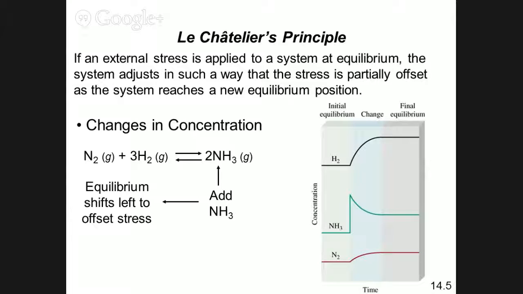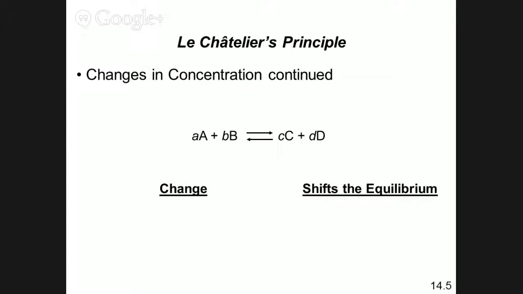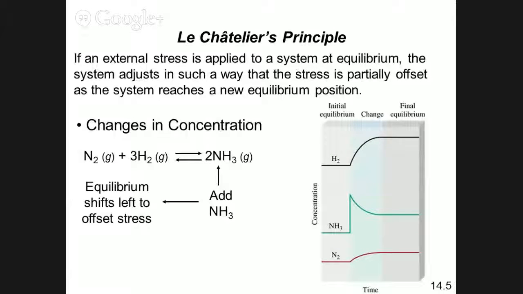And so this is what a picture would look like of that case. So flat lines, all at equilibrium, all at constant concentration. Okay, then you see the little spike for the NH3. We added some. And then notice what happens. The N2 and the H2 go up. The NH3 goes down. Now, none of them are back to where they started. But at some point, we'll hit equilibrium again. They all flatten out again. And so at that point, we have a new equilibrium.